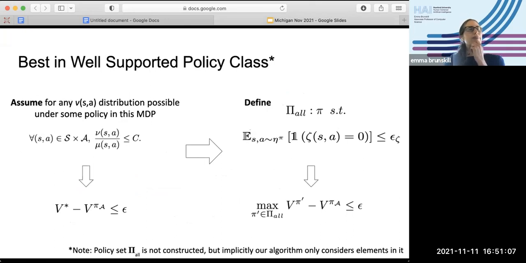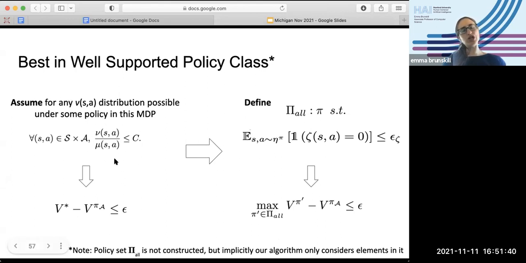So I think in the past, the results were mostly for the best policy in the set. So V star, assuming that your value function classes can realize the value function. And so then the prior results would say, our algorithm's going to get you something close to the optimal policy, but your data has to cover not just that optimal policy, but actually any policy that's realizable in your MDP.